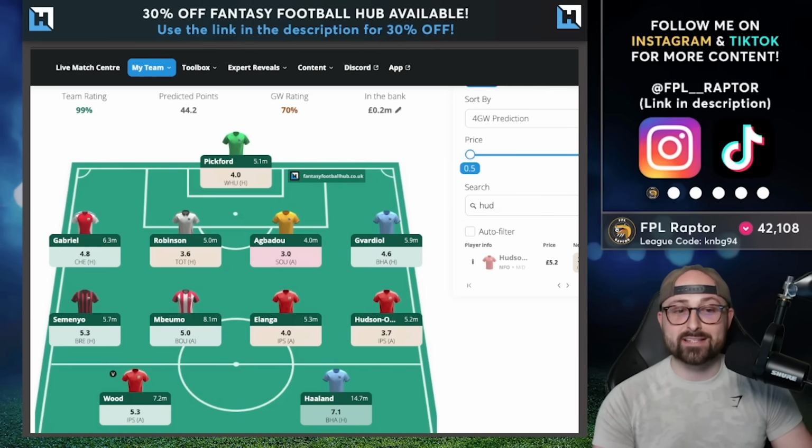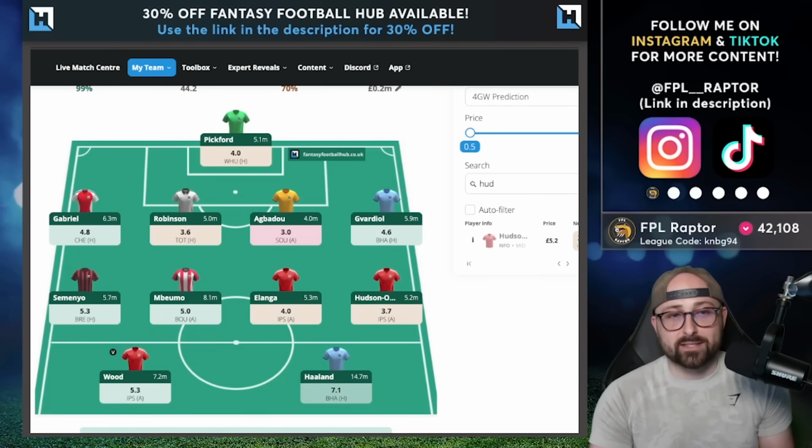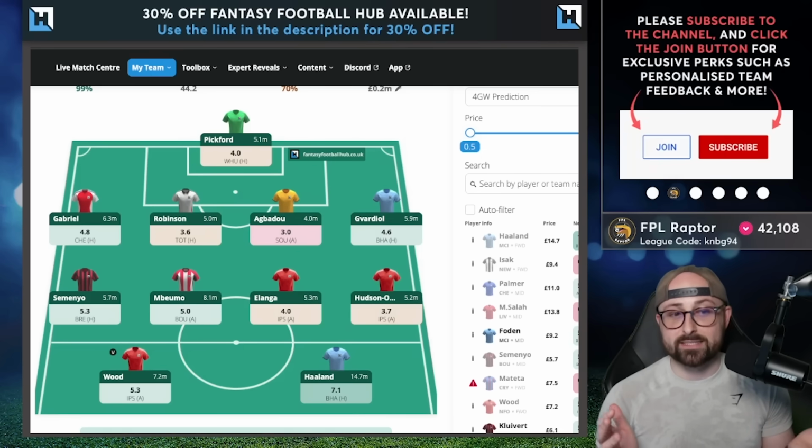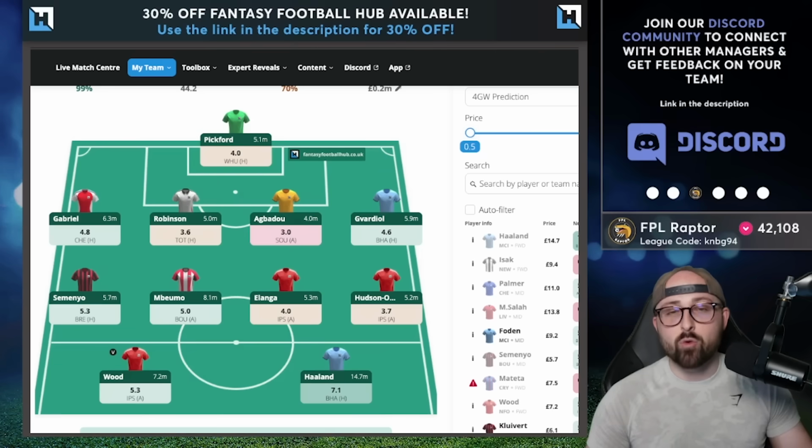I'm going to go all out, take a -8 hit, and get Hudson-Odoi and Alanga. All of a sudden, that team looks a lot better. It's not a free hit team by any means, but I would look at that and say I would expect it to do relatively well. I've got no massive rotation risks. I've got rid of the big issues in my team, the players that are blanking. I've got rid of Dango and Enzo, but I'm already 8 points down at the start of the week.